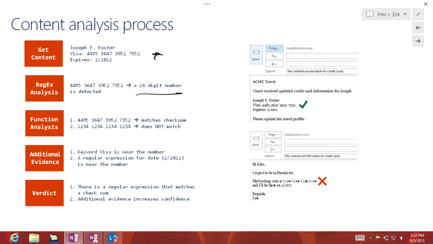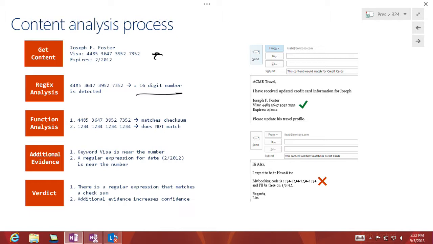So then we're going to do a function analysis where we're looking at that 16-digit number and say, all right, what is the logic that we're doing for this to make sure that it matches our thing? If it's an ID card number, or in the U.S. there's a social security number, it's identifiable information.